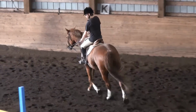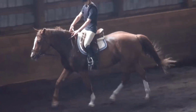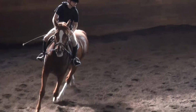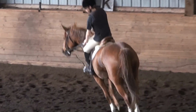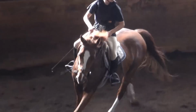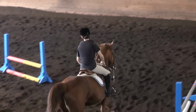Okay, so she's being good, but she looks a little bored. So I want you to go ahead, shorten your reins 1 inch, and canter on the circle. Same principle. Keeping a light contact, keeping both legs, sending her forward into the bridle. Yes, good for you. Awesome job. I like how you're feeling and following her mouth.